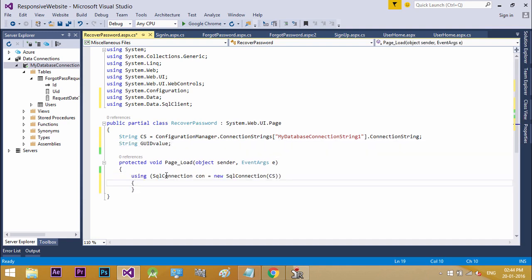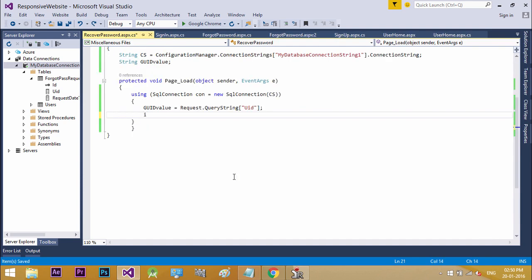To fetch data from database, create connection object. To check the request is valid one, we need to store the GUID from query string. Then check if the GUID value is not null, then select data from table with the GUID value.